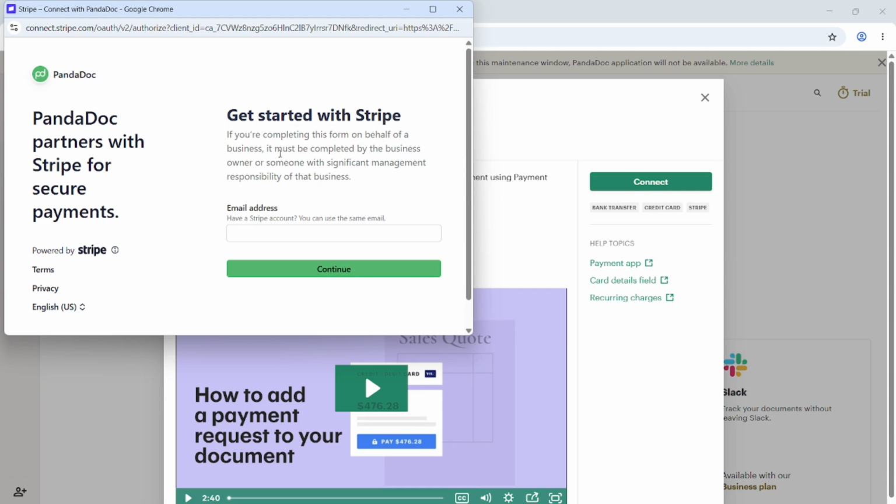If you have multiple environments, such as test versus live, only proceed with the one you intend to use for your setup. As you follow the prompts, you may also see options that determine how the integration behaves. For example, the system may ask permission for Pandadoc to access certain payment features. Take a moment to review any confirmation text before continuing. This helps ensure the connection is set up the way you need it.